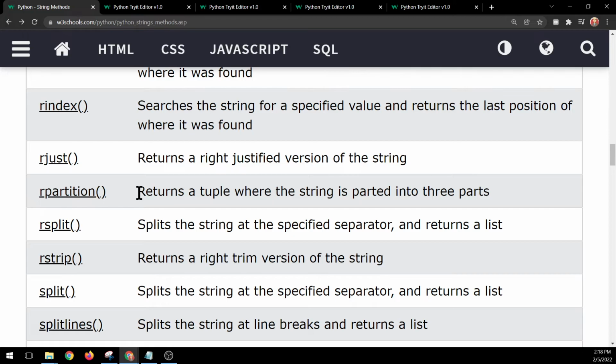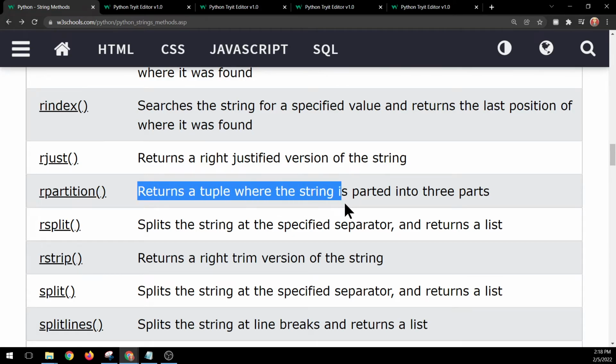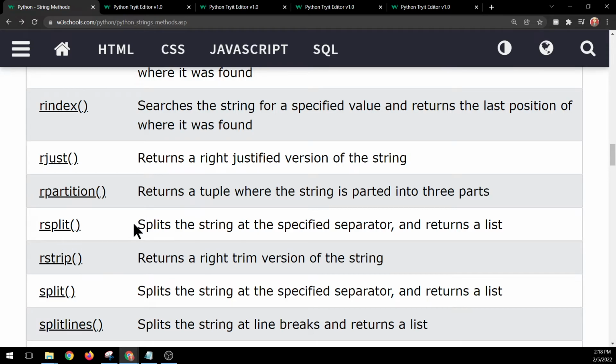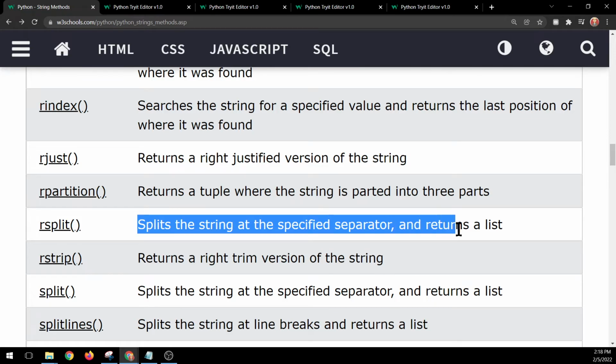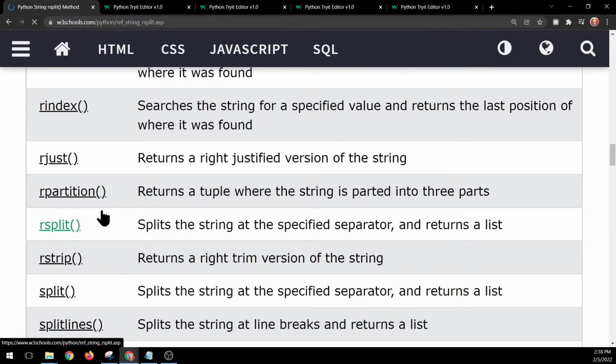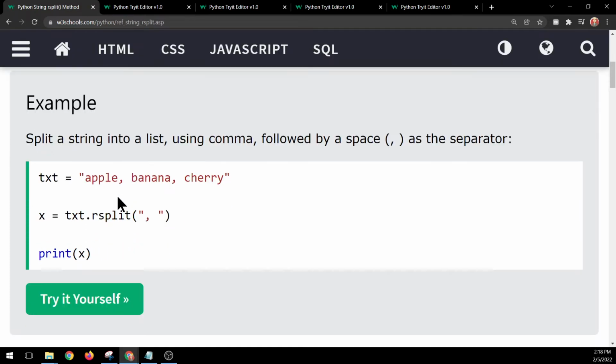Rjust returns the right justified version of the string. Rpartition returns a tuple where the string is parted into 3 parts. We did that one already. Rsplit splits the string at the specified separator and returns a list. Let's quickly take a look at that one.